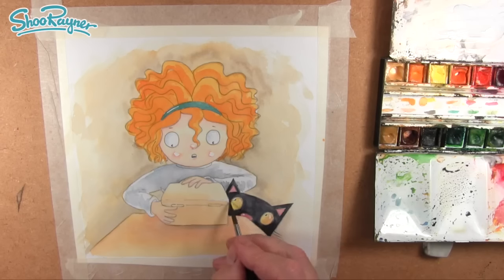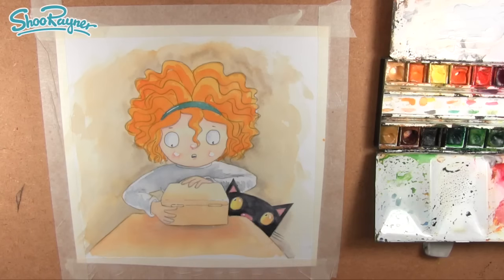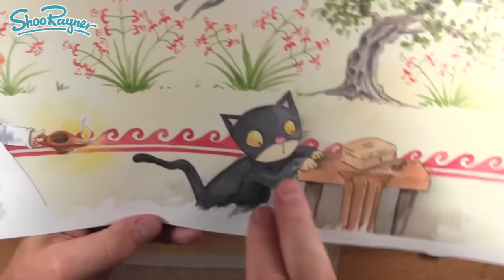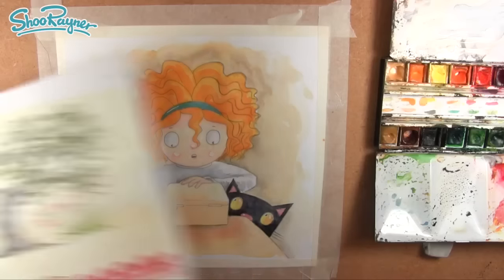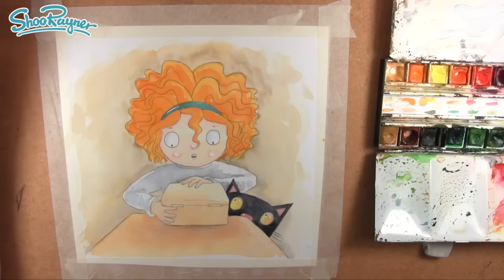This cat is really, really difficult. So I'm painting him essentially in a colour called neutral tint. And in fact he has a little bit of a, let me find another one. Here, this is another piece of artwork. In fact he has this bit of pale there, but that's all hiding underneath.